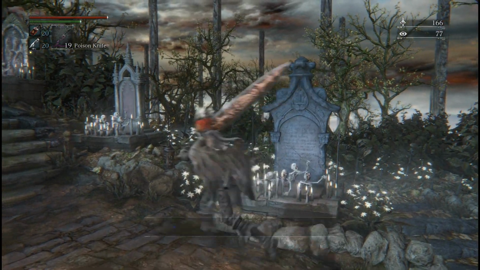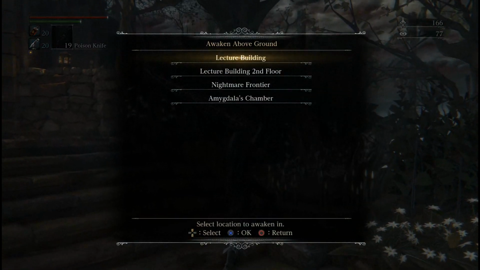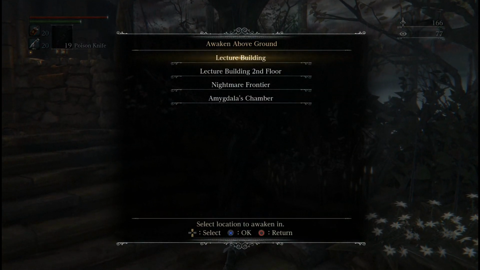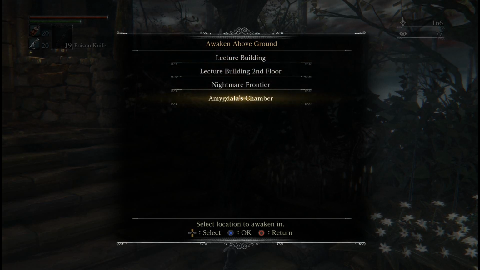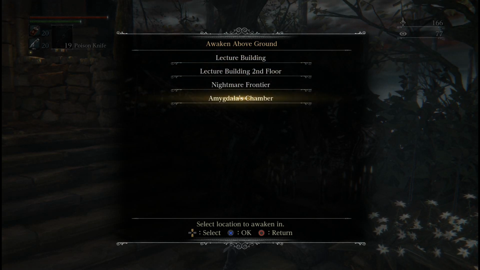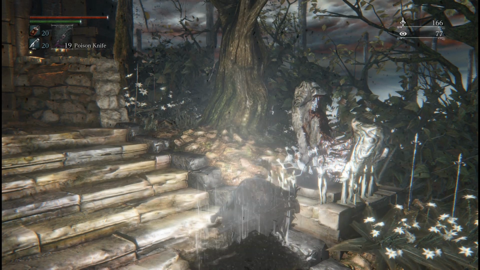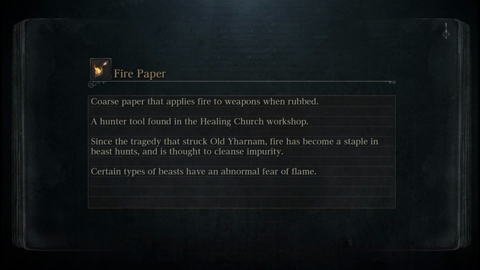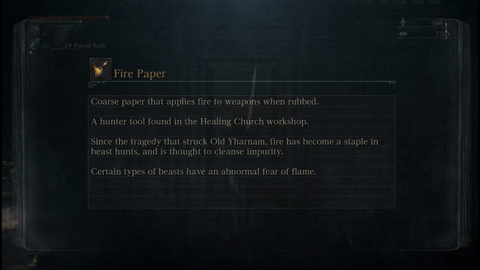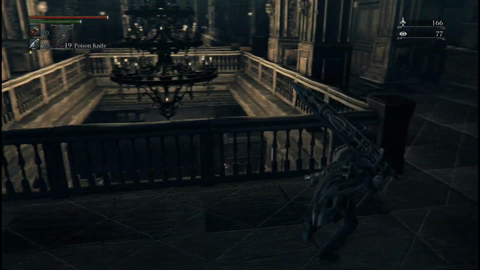Now, what we need to do, if I remember correctly, is head to... Was it Amygdala's Chamber? Where do we go? Or was it the lecture building second floor? This might be where I need to go. You know what? Give me a second here. Yes, this is where I want to be. I just want to double check.